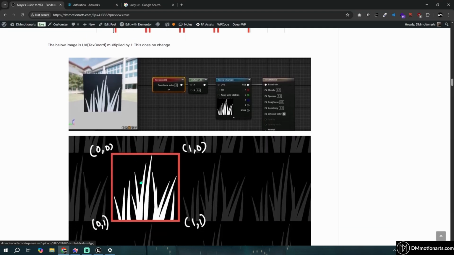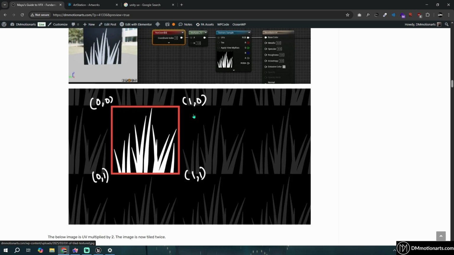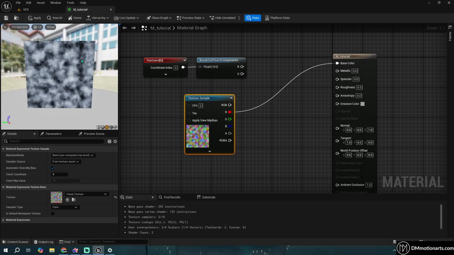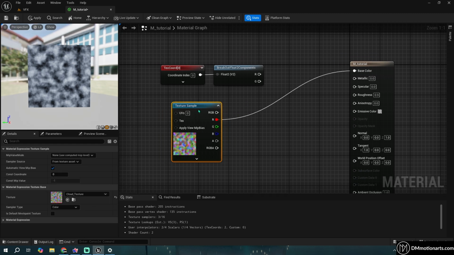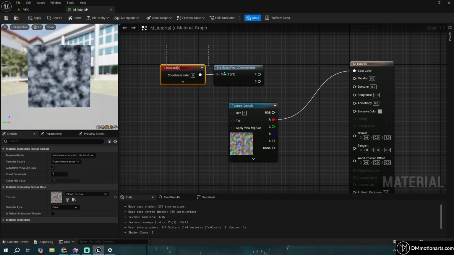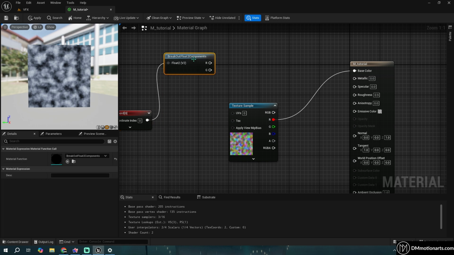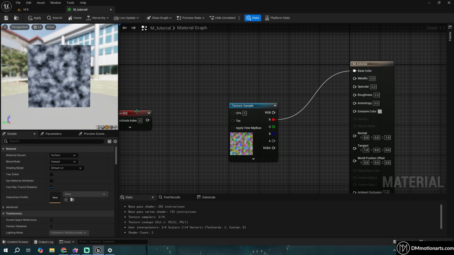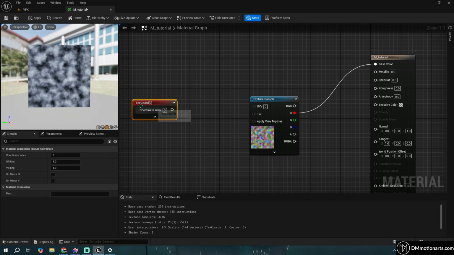Tiling as texture is basically just taking this repeating texture, which is like this. You can see this is 0, 1, 0, 1, which is just showing one image on this particular square. So how can we make it tile? For this, let's remove our breakout float and take this UV coordinate, which is going from both of these values, U and V. Connecting it here would make no difference, because this one is automatically using this coordinate system.